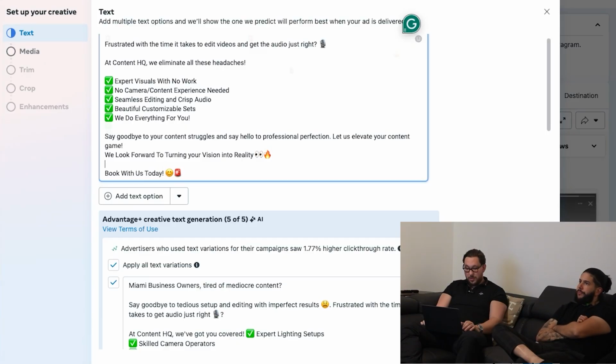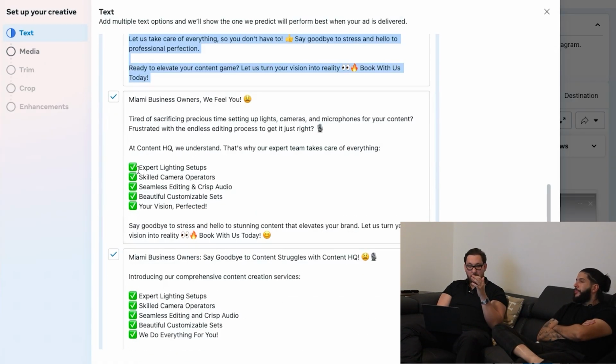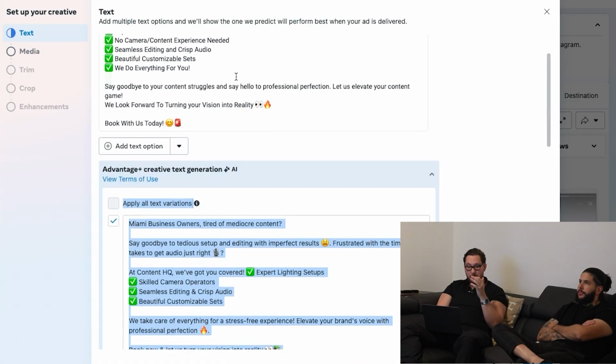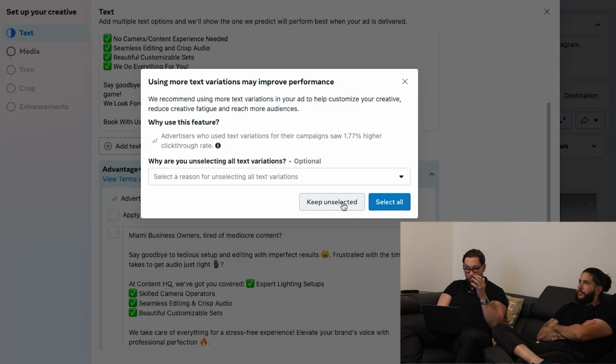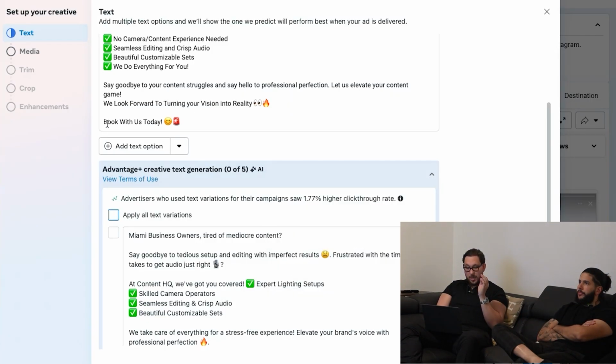Yep. There's a couple of things I would say. The biggest thing I'm noticing right now is a call to action at the end. So there needs to be a book with us today. There needs to be a set call to action at the end, which is usually click the link below for more information. Got it. Now, if you have a call to action of the next step you want them to take, what is the next step? Obviously book with us is later down, but what do we have to do before that? You have to click the link and send us a message. Got it. So you would do click the link down below to book.